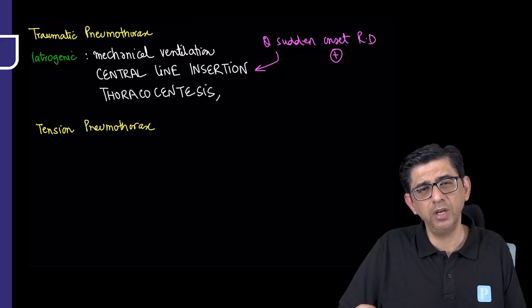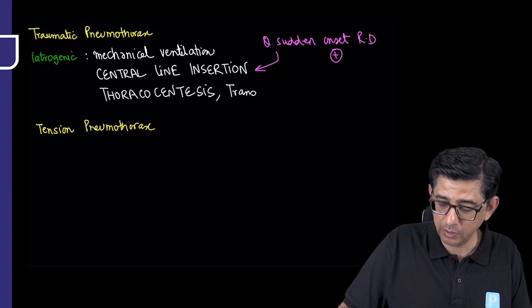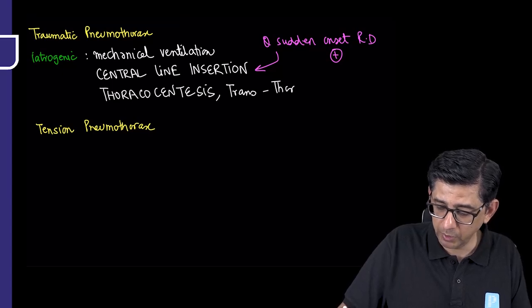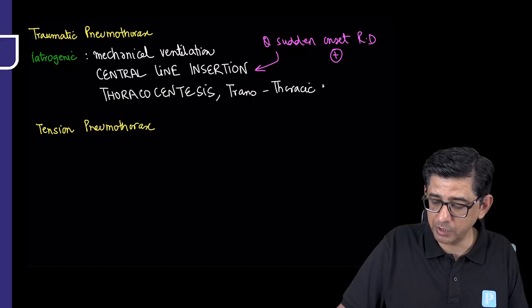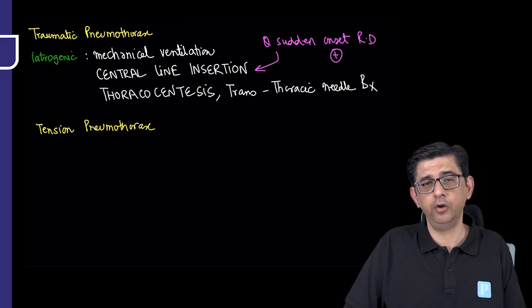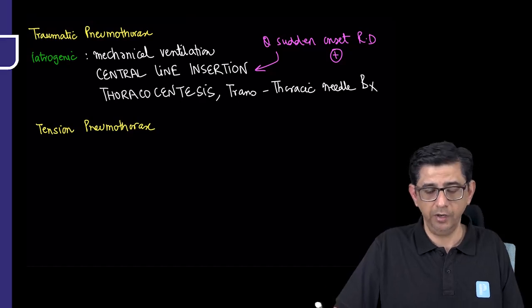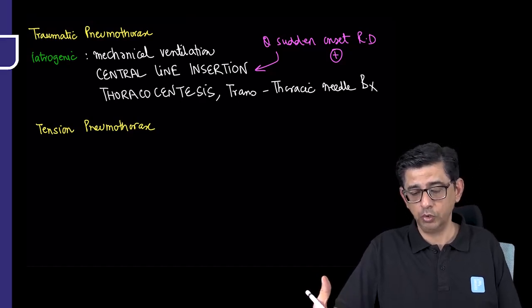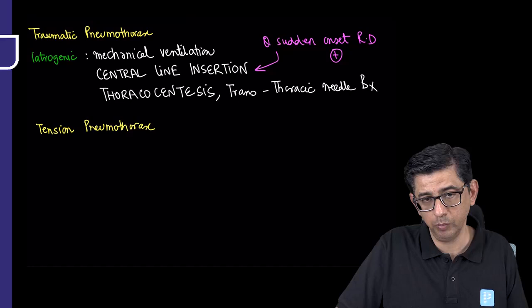So every time we are doing any invasive procedure in the chest, even if you are trying to do a lymph node biopsy, like in this person you are suspecting granulomatous or non-granulomatous lung disease, and there are big lymph nodes in the chest, so it could be hilar lymphadenopathy, and we are trying to do a transthoracic needle biopsy, we might end up injuring the lung tissue, and that could result in an iatrogenic traumatic pneumothorax. Every procedure that we do on the chest which is invasive, ranging from central line insertion to thoracocentesis to a needle biopsy, is a potential cause for development of pneumothorax.